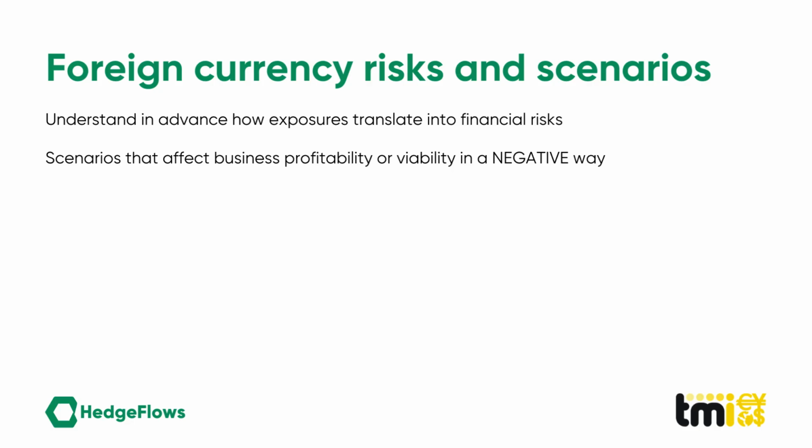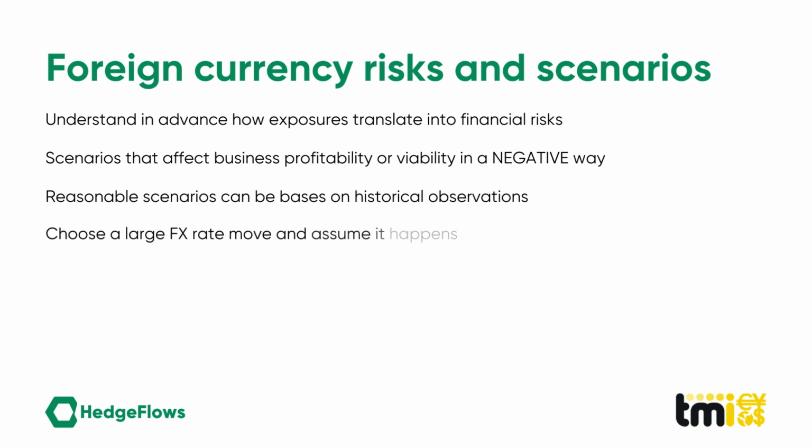It is useful to apply scenarios that are reasonable in terms of probability to make sure the risk is assessed correctly. Looking at how much exchange rates moved in historical worst-case scenarios is often a solid starting point for such analysis. A basic but tested approach is to choose a uniform, large but realistic move in FX rates across all currencies. Then rank currencies in terms of how likely you can see such a move happen.